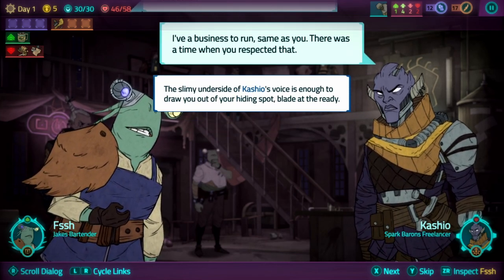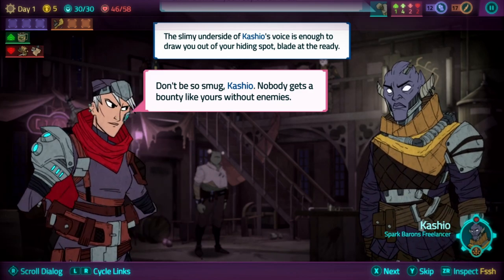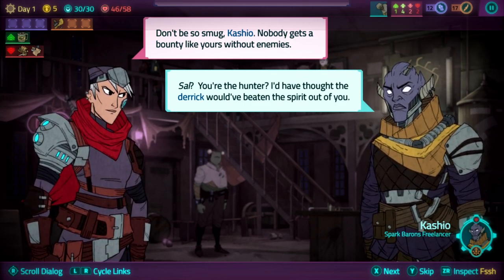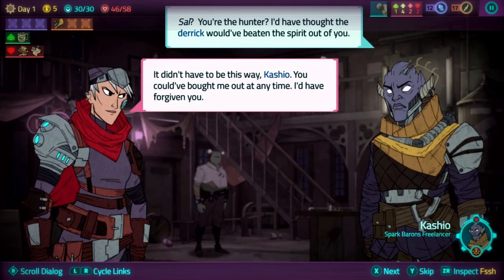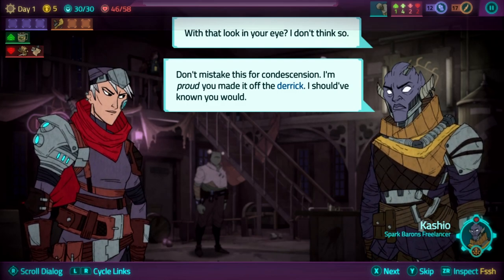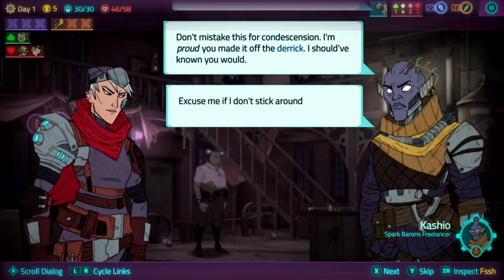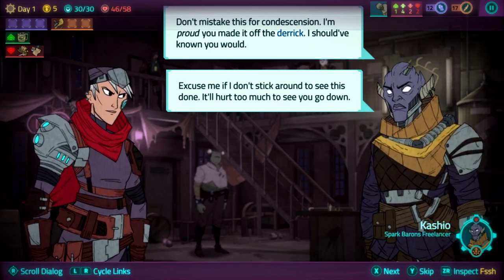That slimy underside of Cassio's voice is enough to draw you out from your hiding spot. Blade at the ready. Don't be so smug, Cassio. Nobody gets a bounty like yours without enemies. Sal, you're the hunter? I'd have thought that Derek would have beaten the spirit out of you. It didn't have to be this way, Cassio. You could have bought me out at any time. I'd have forgiven you. With that look in your eye? I don't think so. Don't mistake this for condescension. I'm proud you have made it off the derrick. I should have known you would. Excuse me, if you don't mind. If you don't stick around to see this done, it'll hurt too much to see you go down.